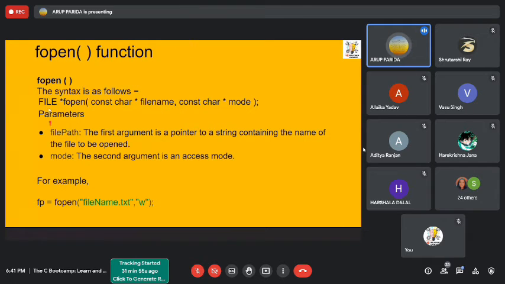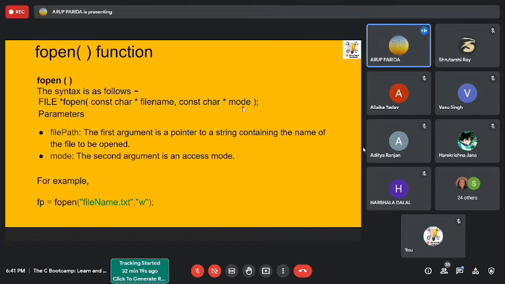So what I'm doing here is I'll write the syntax. This is the syntax that you need to remember when it comes to fopen. You write FILE in capital letters, then use this pointer, and then you write this function. What you write inside this function is a file name. Any file name, as I said, it can be of any type. It can be a text file, it can be a C file. And then you declare the mode.